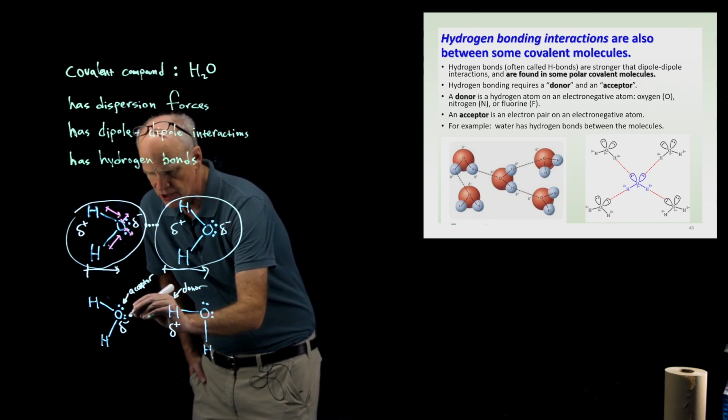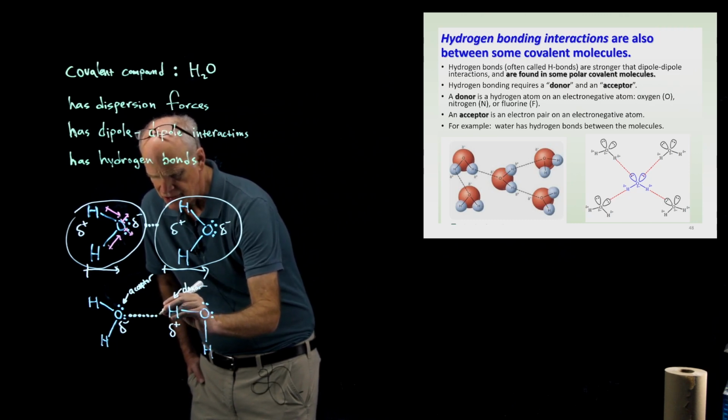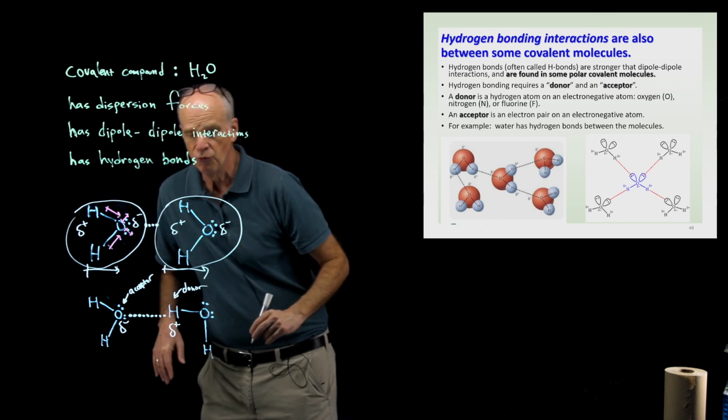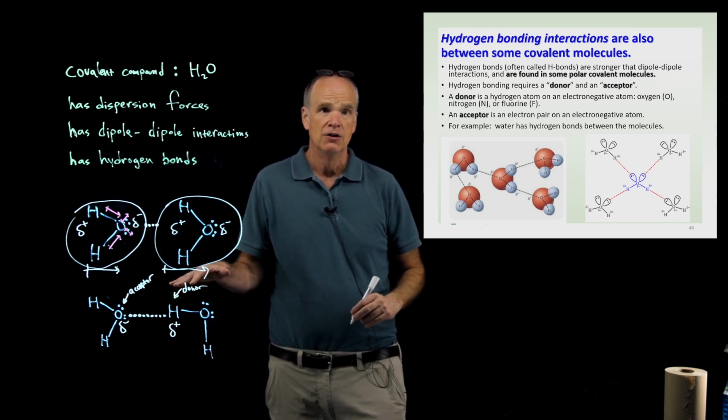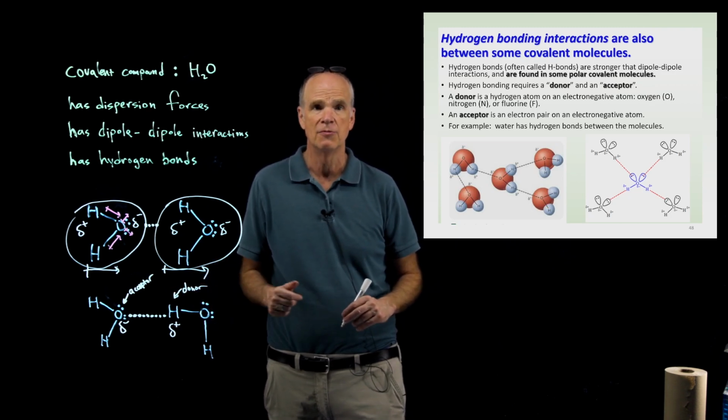Now this bond here is a little bit stronger than a dipole-dipole interaction. And that is one of the reasons why water, compared to a lot of different liquids out there, has a relatively high melting point and boiling point. And we'll talk a little bit more about that later.